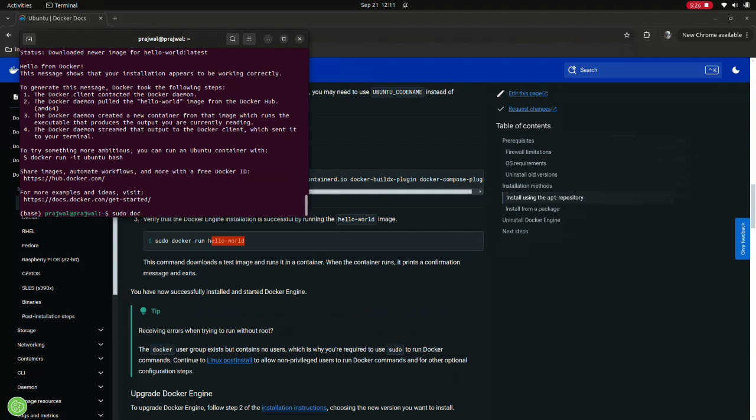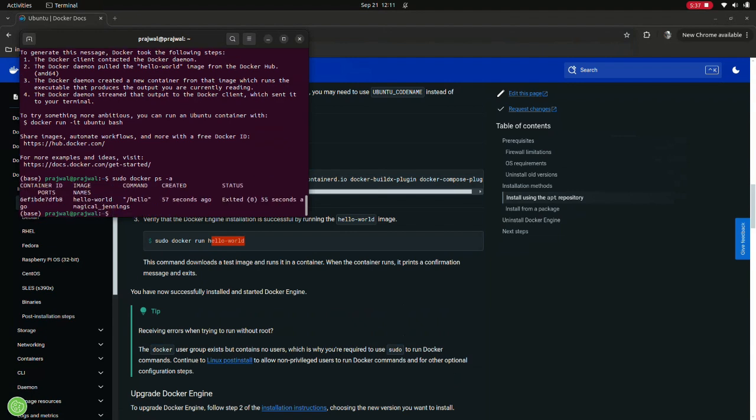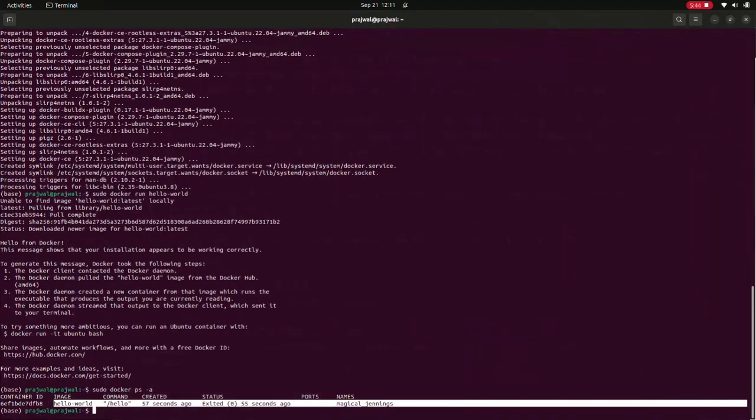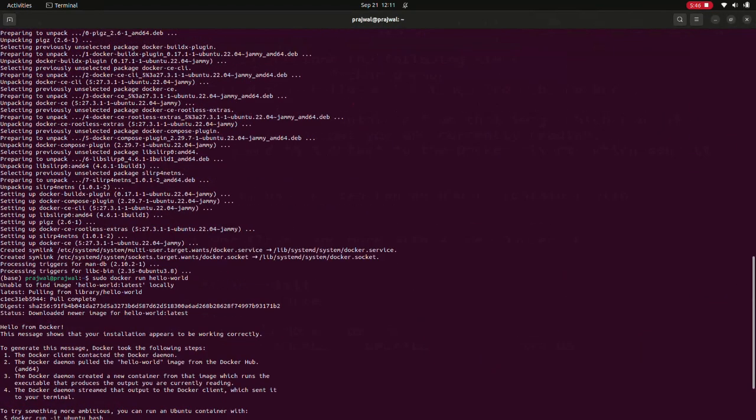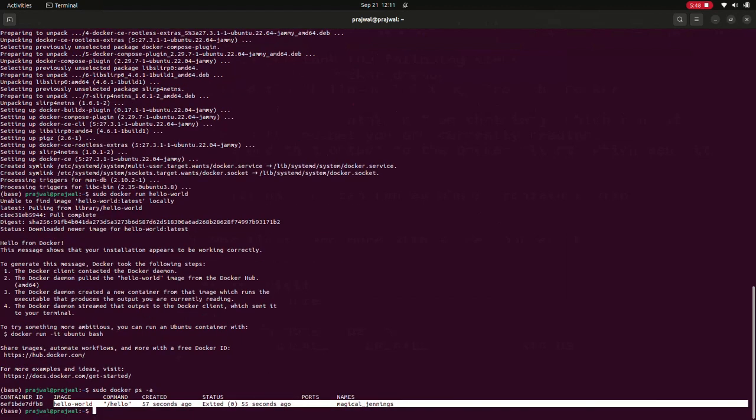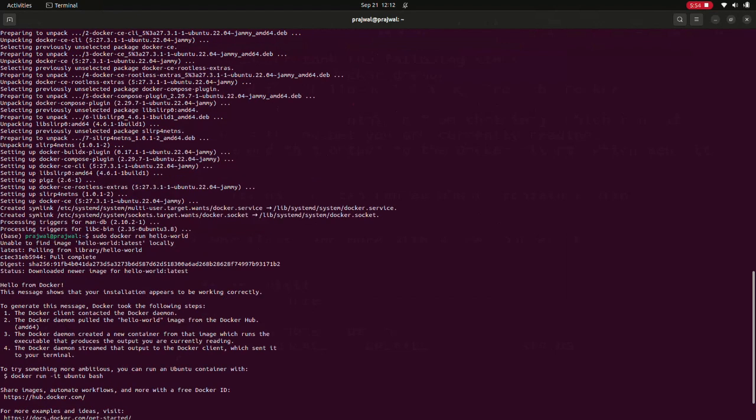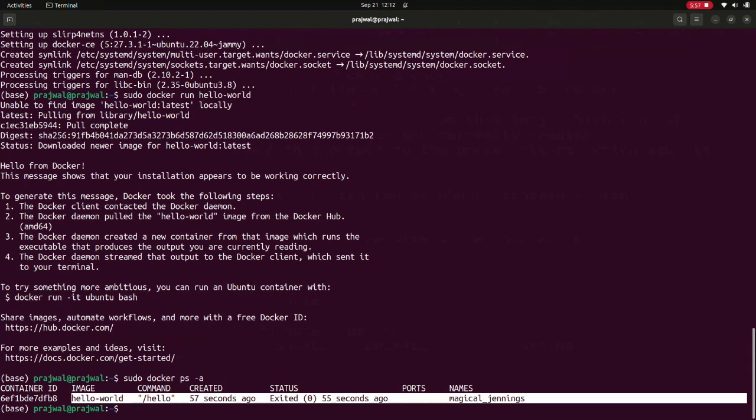Anyways, if I want to check what containers are still running, I'll do sudo docker ps -a.